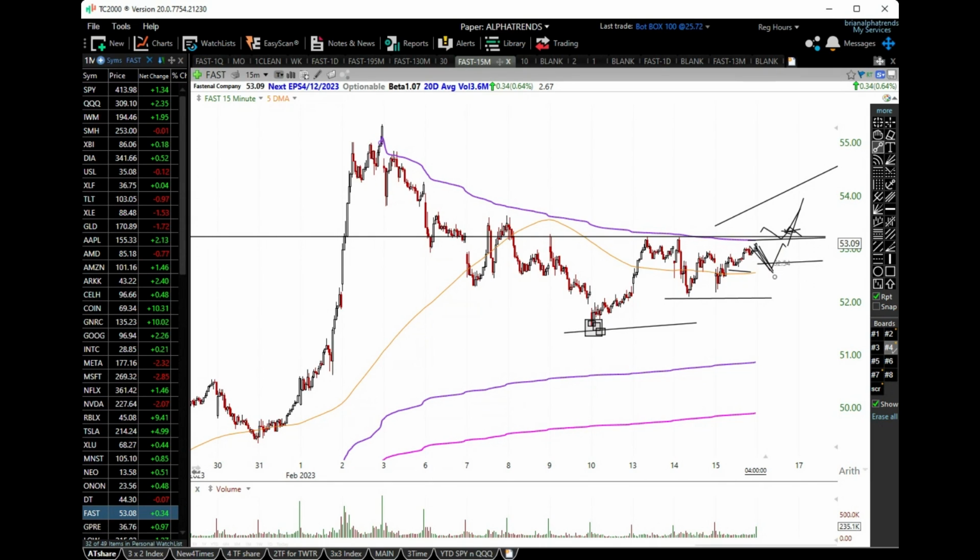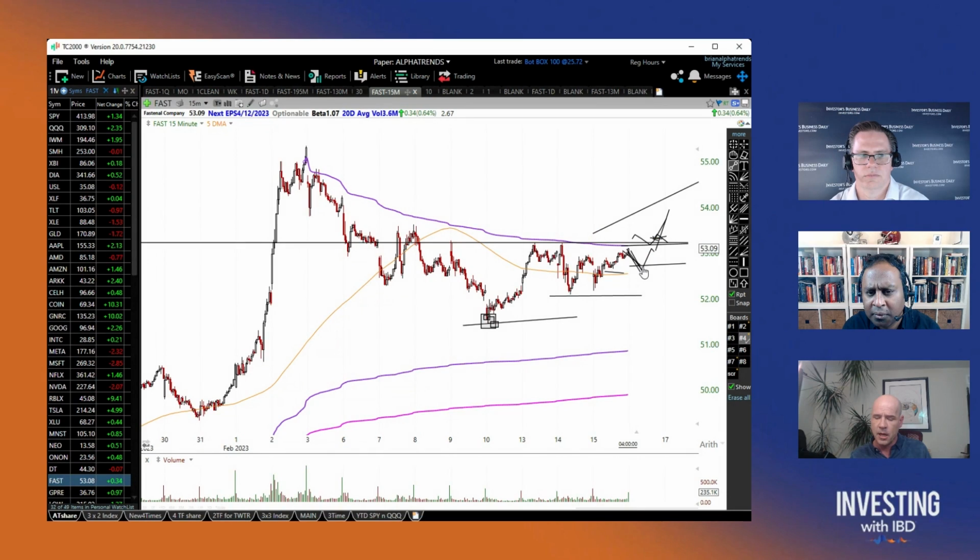I want to see that it pulls back, and I want to just see how it's behaving at that time, and then I'll set an alert at $52.95. So if I'm not watching it, then I know that it's pulled back, and now it's up here just before the breakout. Right. I want to know before the breakout so I can pull it up on my screen and say it's hitting this important level.